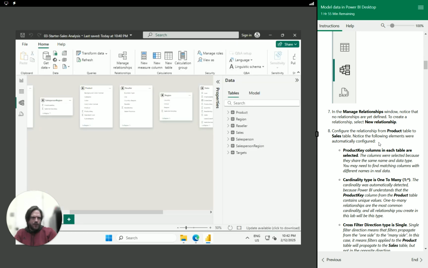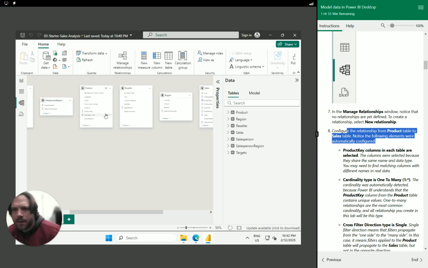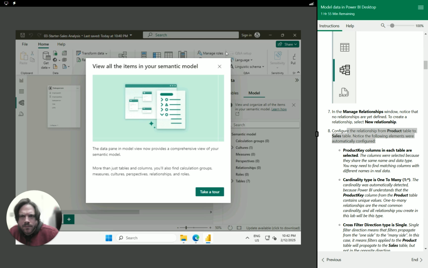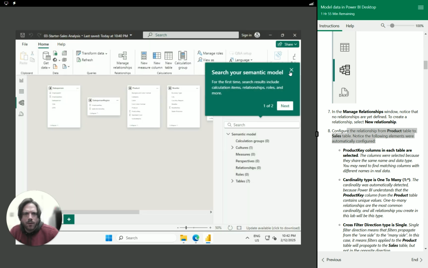Configure the relationships from the product table to the sales table. I'm going to have to lean in here, but we've got the product table here. Where's our sales table? Salesperson. Give me a tour of the model.